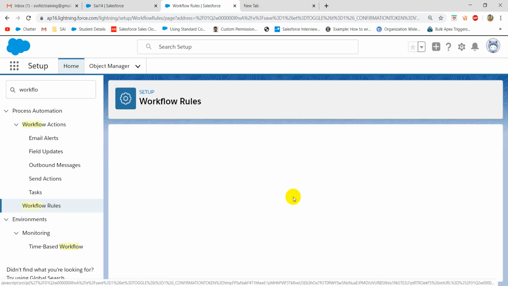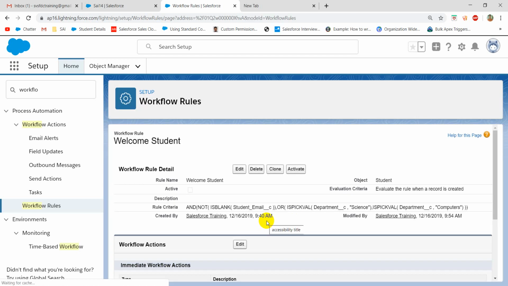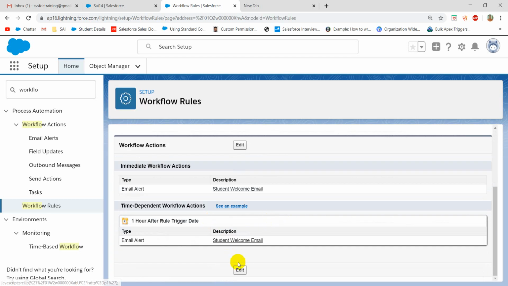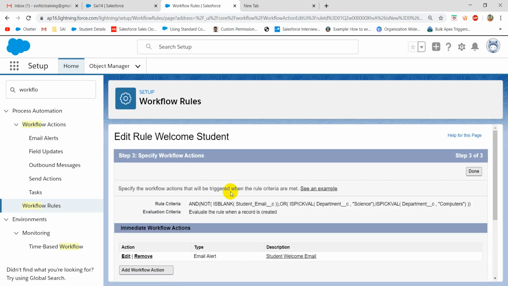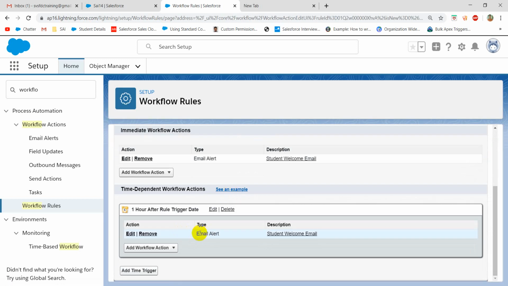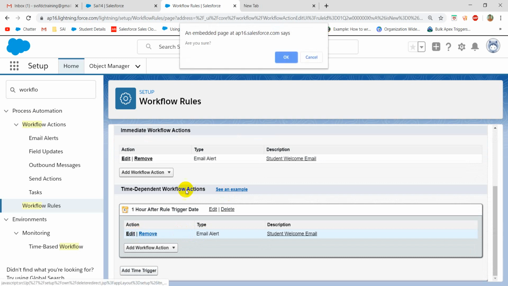If you want to add or remove the time-dependent actions or anything, first you need to deactivate the workflow. This is deactivated. Remove this. Here what you can do is remove this.